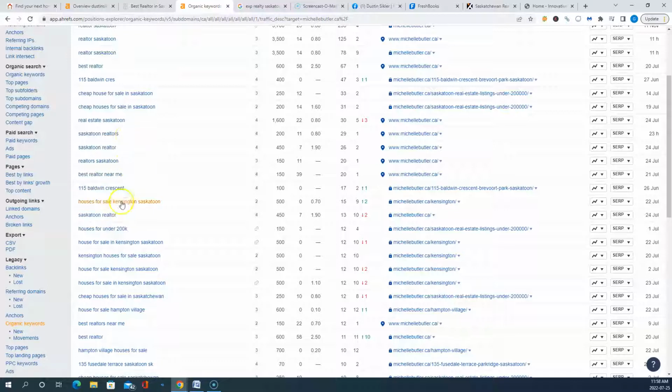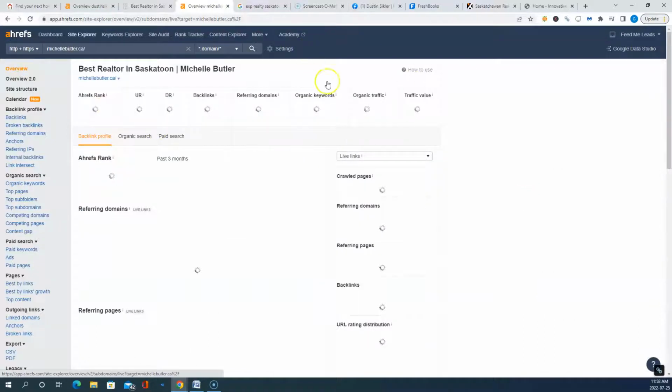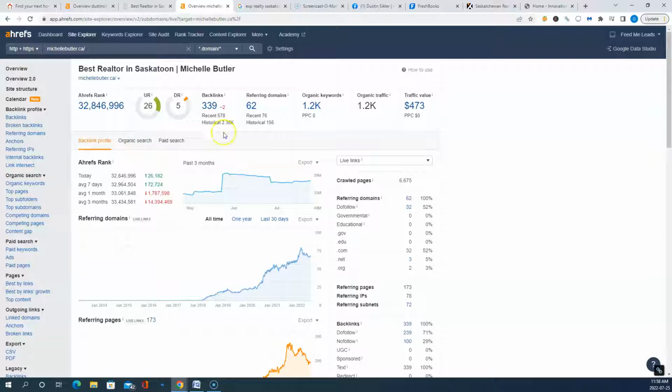Realtors and Realtor are obviously two different keywords, first page as well. So she's generating a ton of new business from her online footprint, and that's what this third-party tool confirms to us. Now, a strategy we tell our clients with the backlinking is pretty straightforward: go after the same backlinks as your competition. It's obviously working for them.